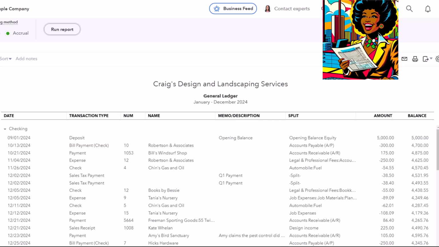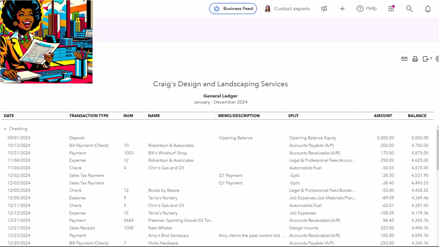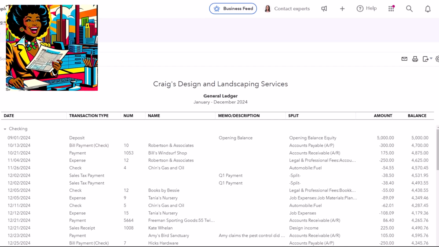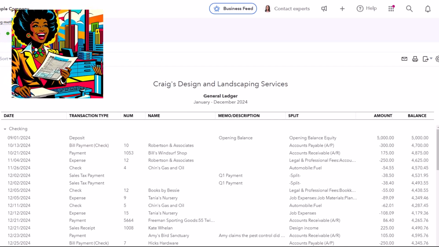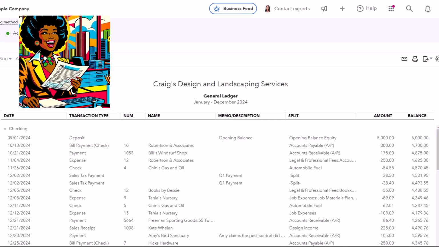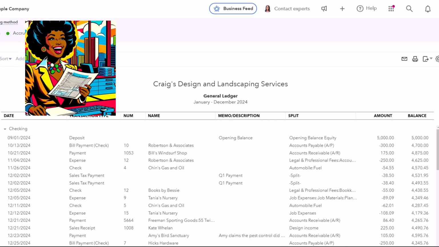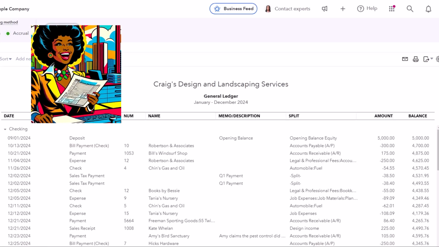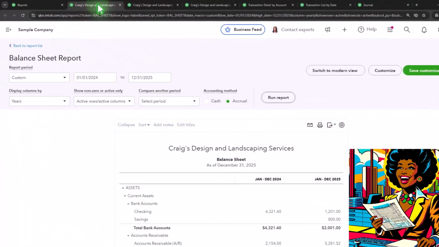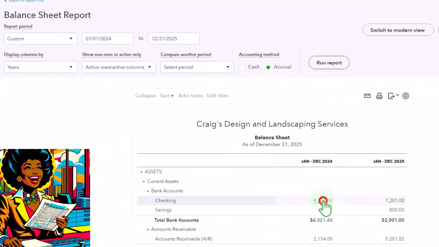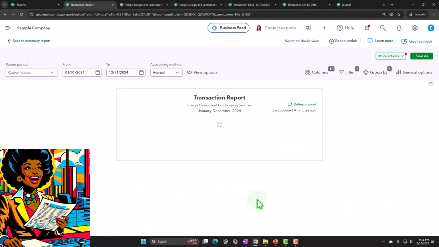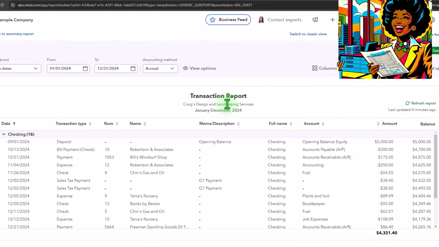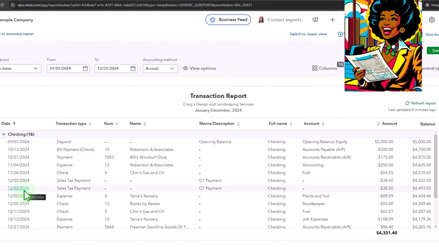So remember, this type of report is one where at the end of the year, you might give your accountant, your tax preparer, the financial statements. Then they would ask for more information about a particular account they had a question about or something like that. And you give them the general ledger report. But now you just give them the whole QuickBooks software, and they can, in essence, go into the balance sheet, for example, and simply drill down on particular accounts like the cash account, giving them a transaction report, which is basically a general ledger report breaking out the detail by date.